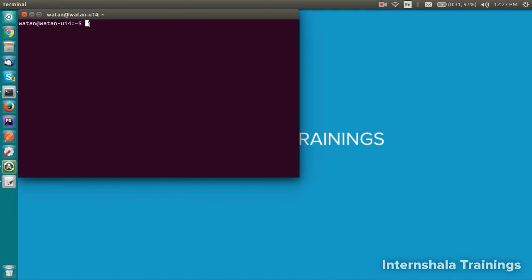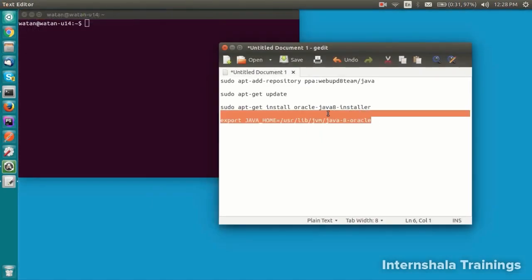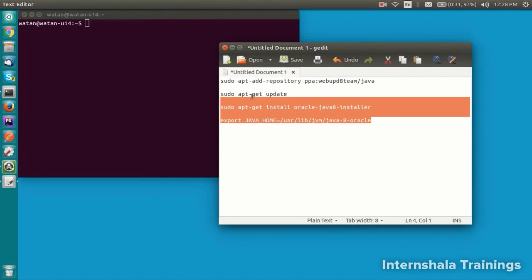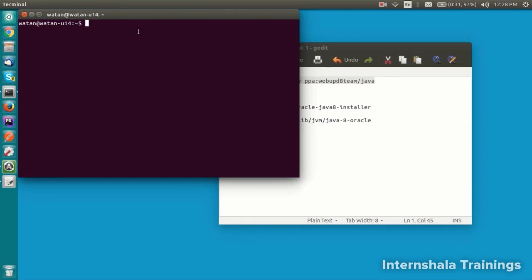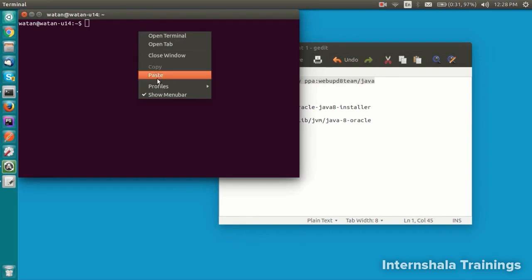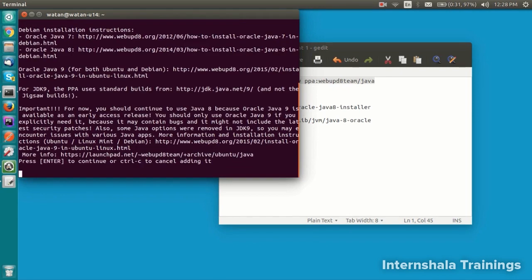For that, we need to use some command lines. So here are all these command lines in front of you. All these commands, you will find just below the video in your helper text. I will first copy the first command line, and in your terminal, right click and paste it, and then hit enter. This is a command line to add all the required repositories in your system. Hit enter, and there enter the password for sudo. Hit enter again, and then hit enter again.